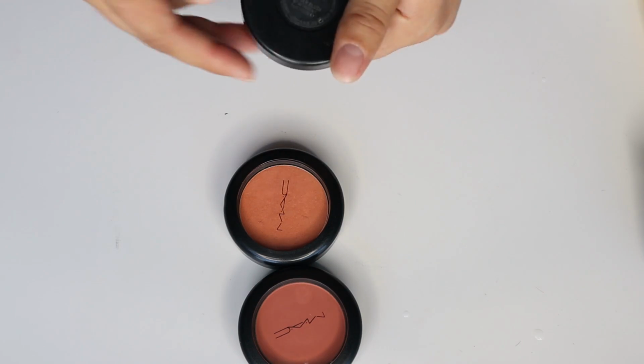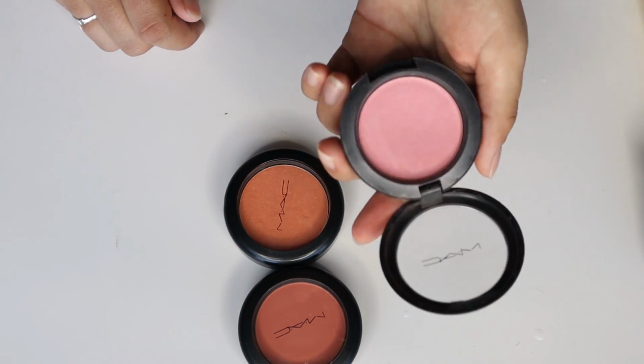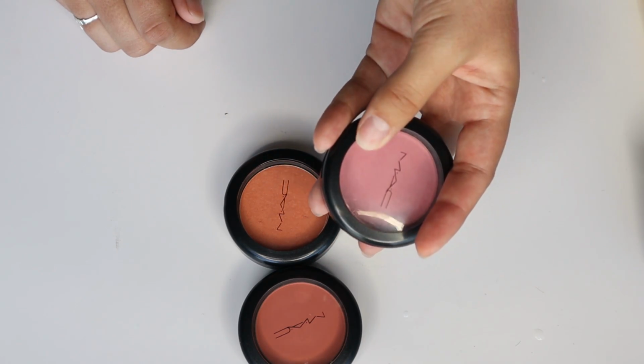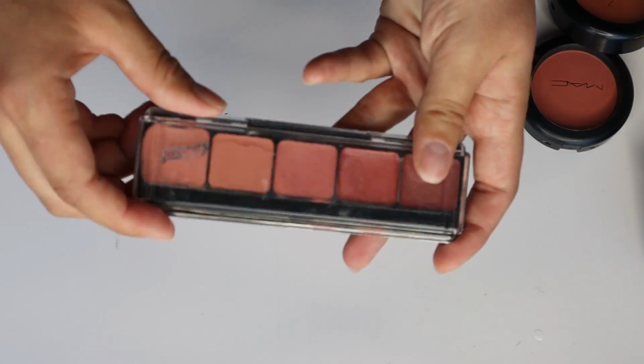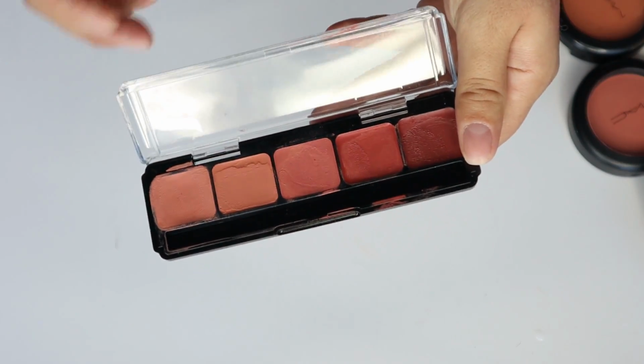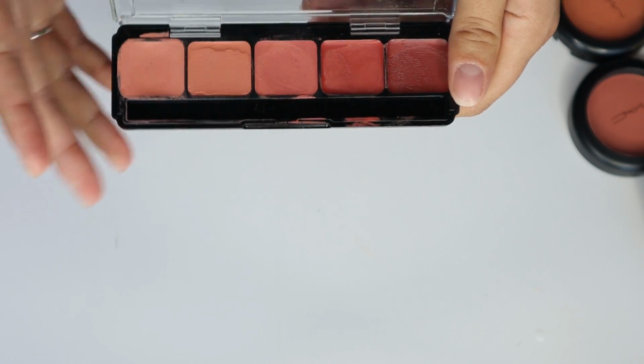And this is Love Cloud. This is actually the blush I wore on my graduation day, but I no longer really wear these kind of blushes, so I'm going to get rid of this one. This is another Graphitobian palette, but this is a blush one. I'm going to be getting rid of this as well because it's really old and there's some of the oils coming up from it, and I'm just going to get rid of it.